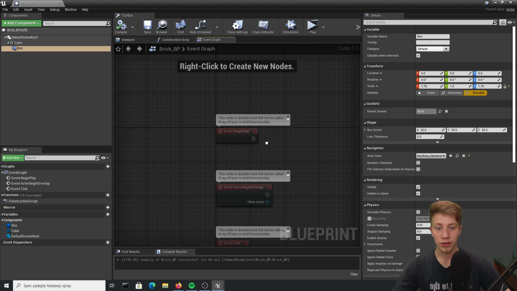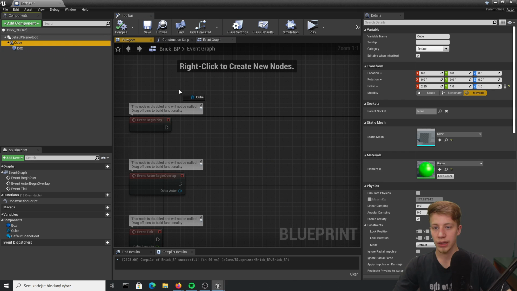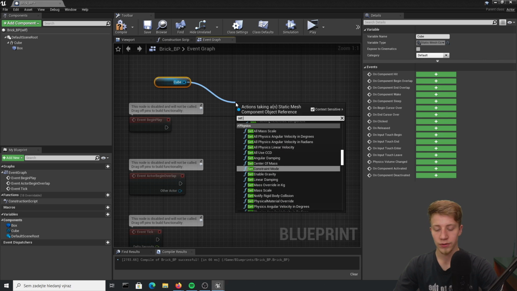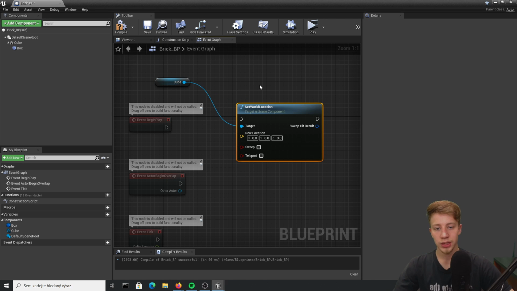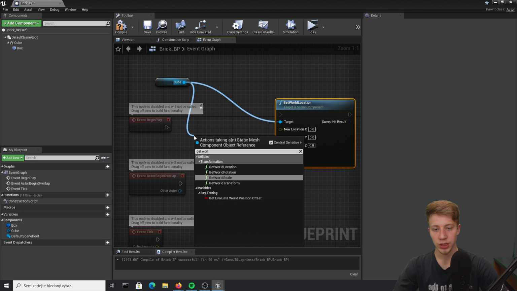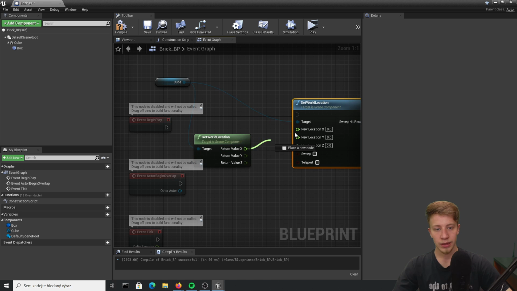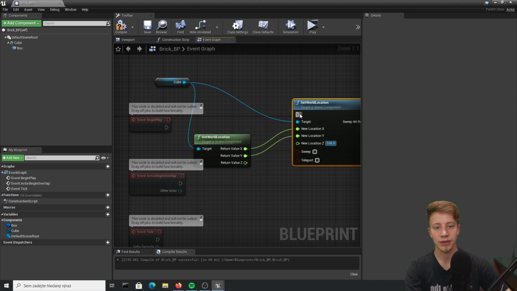And first of all, let's again make sure that it's on the z-axis. We want to take our cube, set world location, split structure pin, and again get world location. X and Y should stay the same, and Z should be by default set to 100.